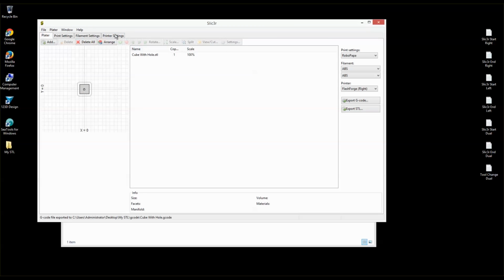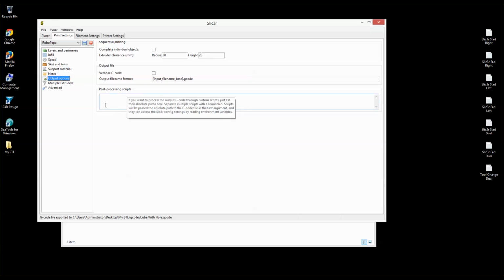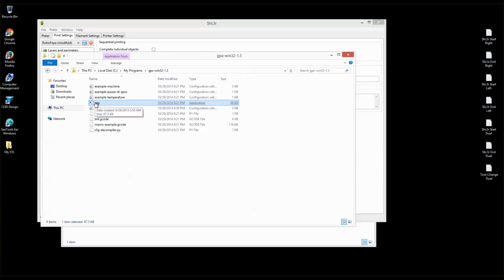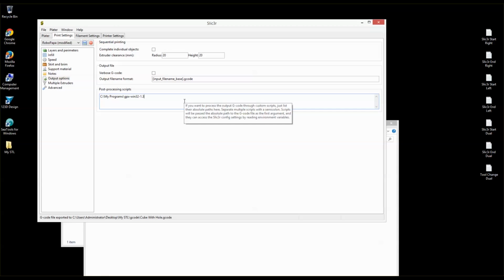So one thing I forgot to mention is that under the print settings with output options, there's the post-processing script, and that's where we want to put the path to our GPX file, the exe one, which is this one. So if I copy this, I'll just write gpx.exe and I'll save it.